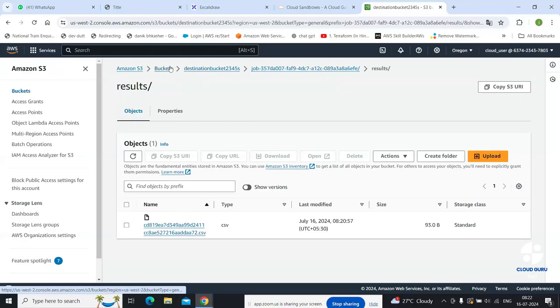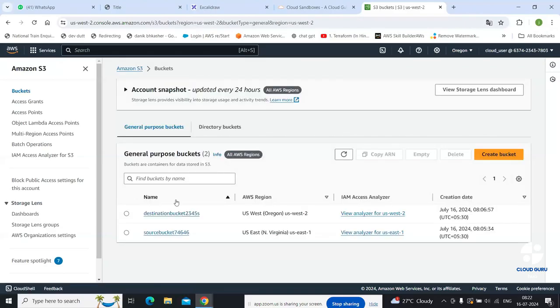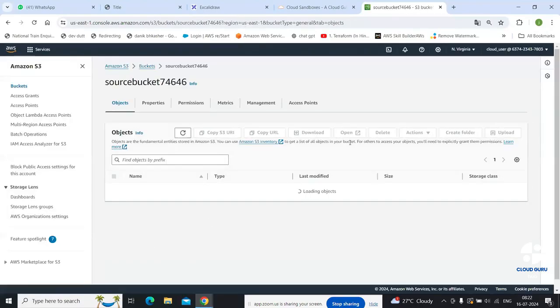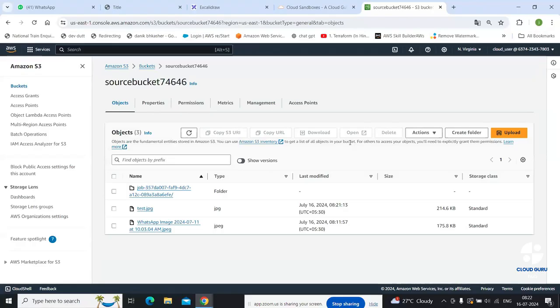If data is created on this one, if you upload anything on this bucket, it will automatically replicate on the other side. Like suppose if you have this one, it will automatically replicate on the other side. But see, the permission is not there, so no one is able to access it. You need to allow it here, then it will be automatically enabled.